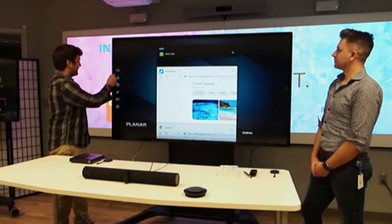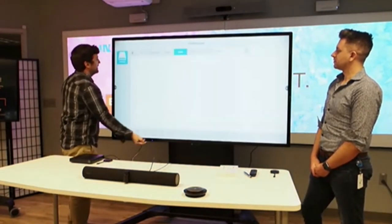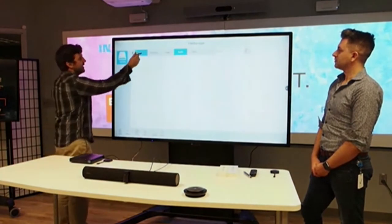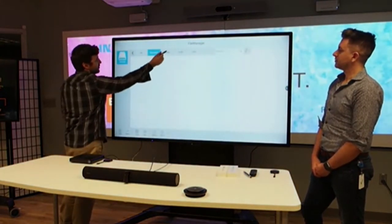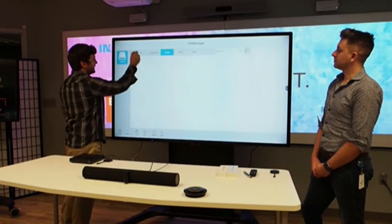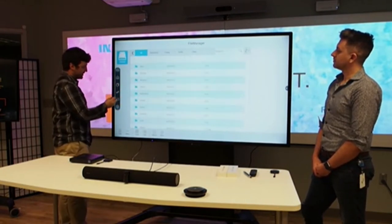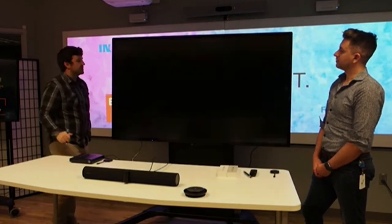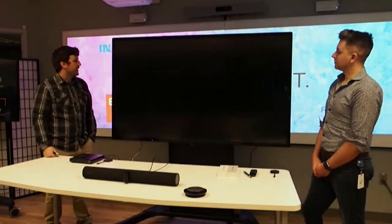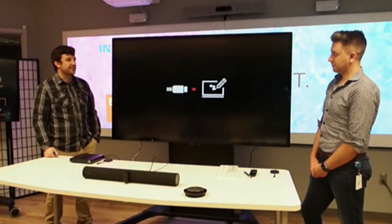As you can see, lots of different capacities here. If you want to save any downloads from live meeting notes or different web pages, it has a wide range of internal storage options. For the purpose of collaboration, we're going to go to the HDMI port where Joe is going to help us show how all these solutions work together.